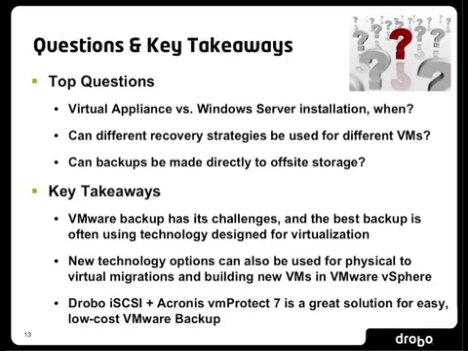VMware, as a technology, has been great for smaller organizations. But as with anything that's new, there are some things that need to be thought of differently. And the best type of technology for disk-based backup certainly is going to be technology that's built for virtualization, leveraging CBT, change block tracking, and providing some of those other capabilities that you'd think of as an enterprise-only type solution, but are existing now even for smaller organizations. So Drobo's iSCSI SAN plus the Acronis VM Protect 7 solution together really does provide a low-cost alternative for VMware backup.